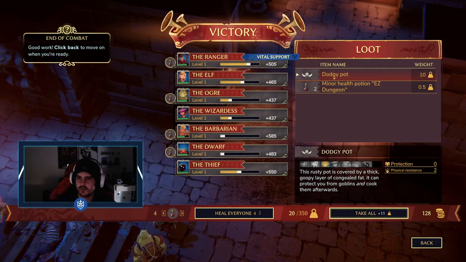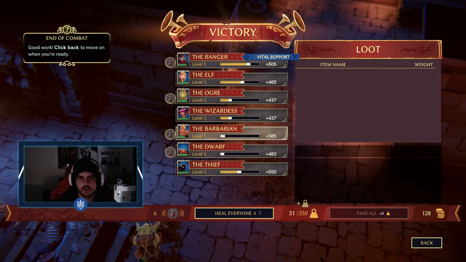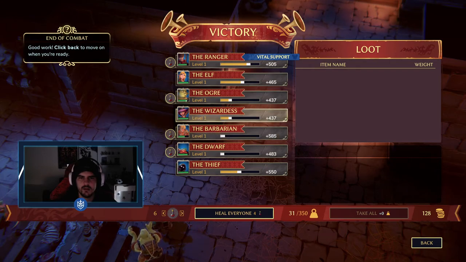This rusty pot is covered by a thick, goopy layer of congealed fat. It can protect you from goblins and cook them afterwards. Look at that. Perfect. Give them 2 physical res. I'll take it. And 2 potions, which is also very nice. I don't think we need to heal. I think we are going to move on like this.